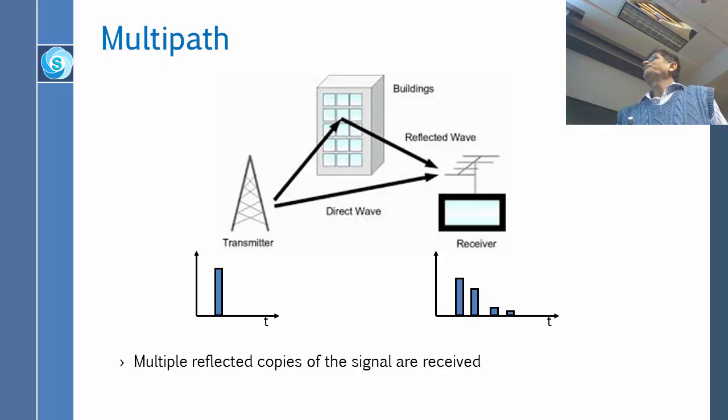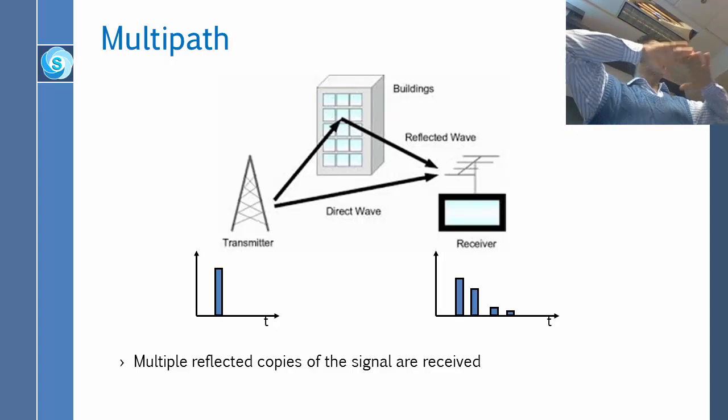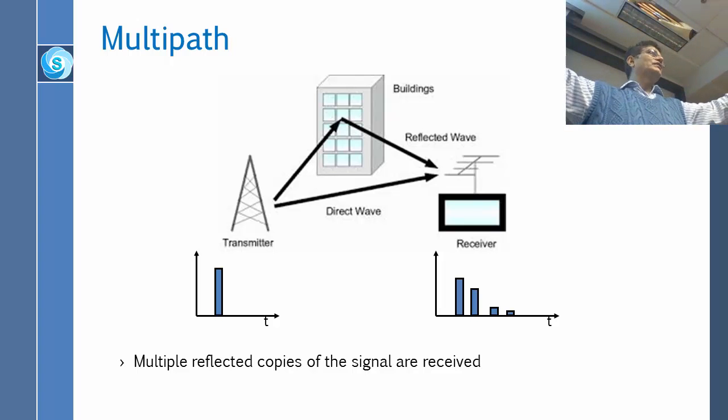Okay, so the thing is, I haven't talked about frequency yet. I'm just talking in the time domain. If you just send this pulse, which is just a very small impulse actually, right? In frequency domain, this will look very different. In frequency domain, it might be very wide in many frequencies. So I'm not going to take you there right now. We'll talk about the frequency domain later. But in time domain, if you just send one pulse, you will get many pulses.